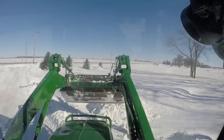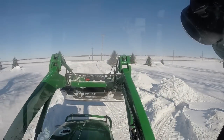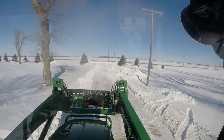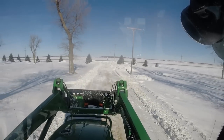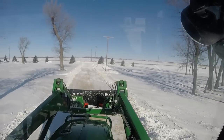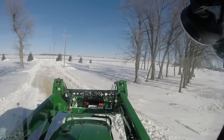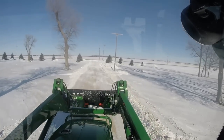There used to be this tree line. If I back up a little bit more, see if I can actually back up here. So this tree line off to your right, that I'll be able to point to here in just a second, that tree line right there actually extended all the way over to the neighbor's place. And in the last 20 years, all of that got wet enough that those trees in the middle died from the water. I guess it's just runoff, change in rain patterns, stuff like that, climate change. And I'm not speaking of climate change in terms of global warming, I'm just saying climate change in general. But all of those trees died.